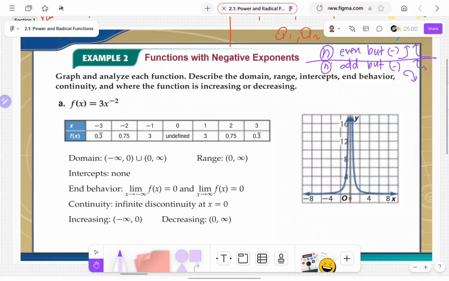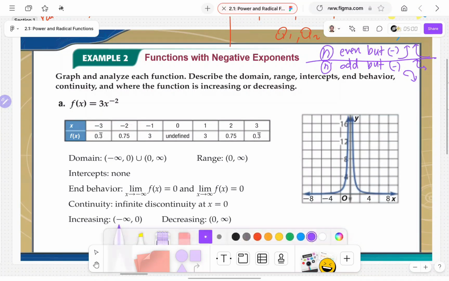The function is saying analyze the graph of the function. Look at the power. The power is even and negative, so that means this function is 3 over x to the power of 2. We know that when it's even, the graph should always look like this one here. This is what you can see in this graph. It starts like this, ends like this. Now if I need to analyze the function, let's identify the domain and the range.